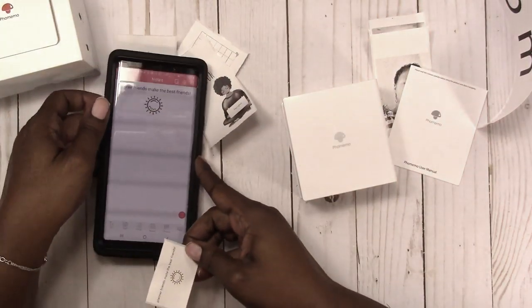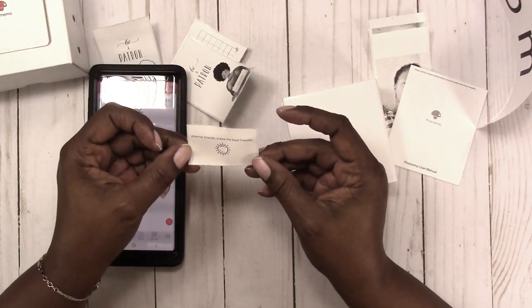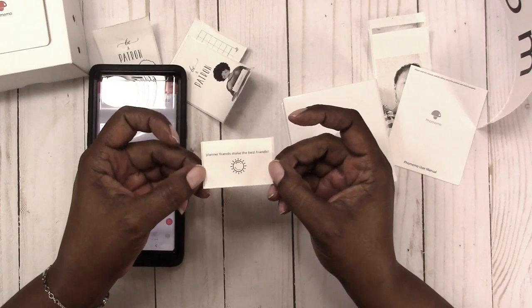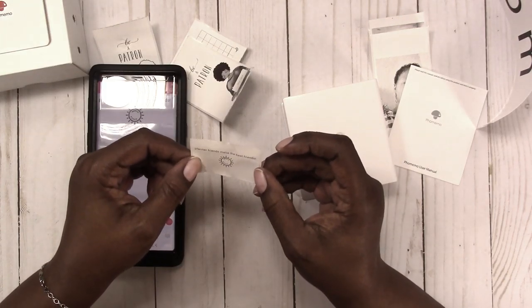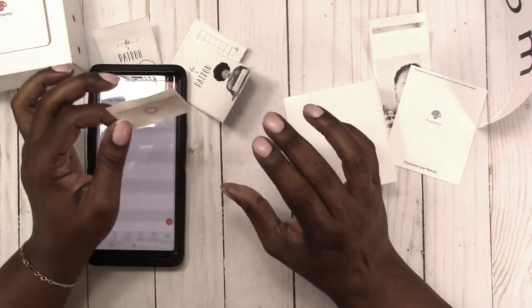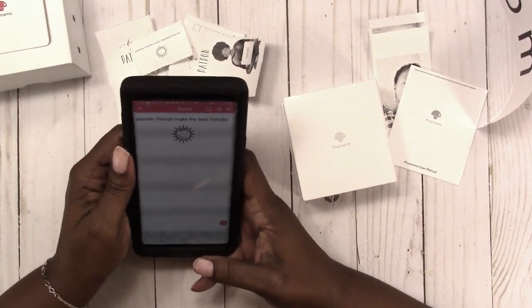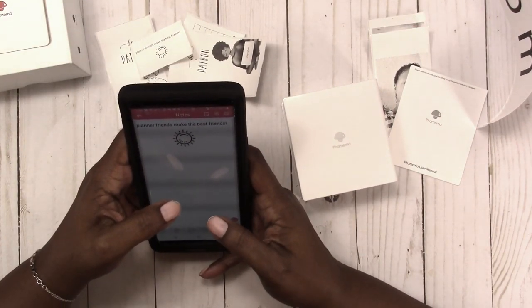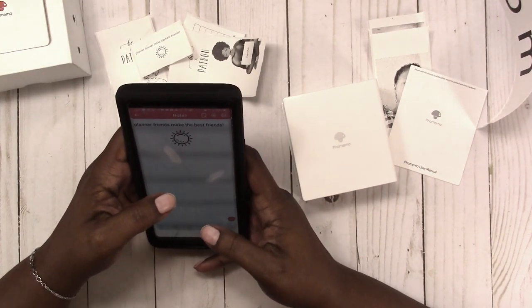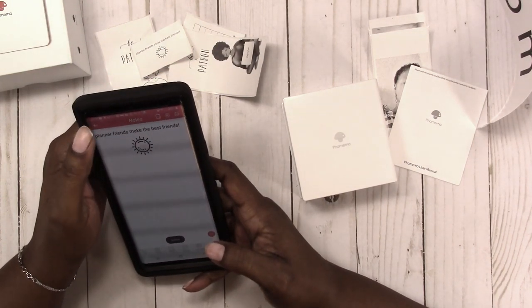So I guess that's what the horizontal option was. I could have turned it to print the other way. And it just prints out this little quote. So you can print out your quotes for your spreads. You can print quotes for your journal, your date for your journal. Basically anything that you can think of. If you can type it out, you can print it. So it does have the option here to save, if you want to save.